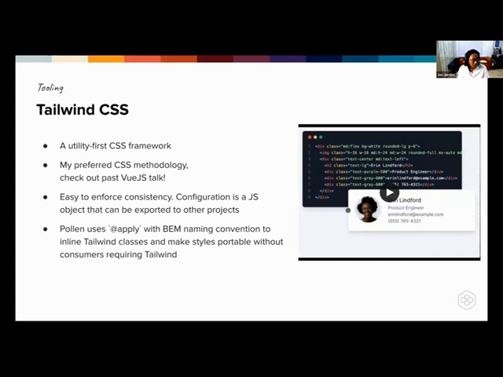I love Tailwind. I didn't think I would before I started, but I tried it and I love it. So what is great about it? It makes it really easy to enforce consistency. You saw a lot of the stuff that David put out, like primary, secondary colors, shadow one, shadow two, shadow three. All of these things can be translated into variables in JavaScript in an object that you merge with the default configuration, and it makes it really easy to move this stuff around. I'll probably show a little bit of that when we dig into the code.